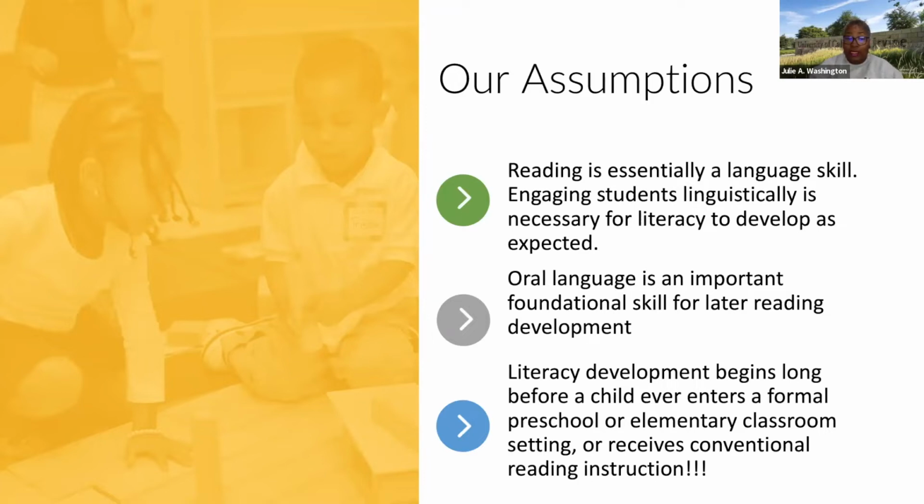One of them is that literacy development, we know for all children, begins long before they ever get to school. But for many children, it doesn't always look conventional. Before they get to school, they've had some access to literacy, but not always in the ways that we expect or in the ways that we are comfortable building on when they get to school. One of the major ways that we have talked about that is the idea of environmental literacy. For many of our children growing up in poverty, who are not being read to at home or who don't have a lot of books at home, literacy is more in the environment that they're in.